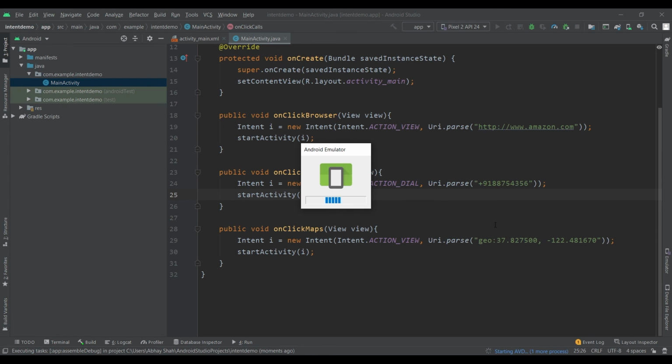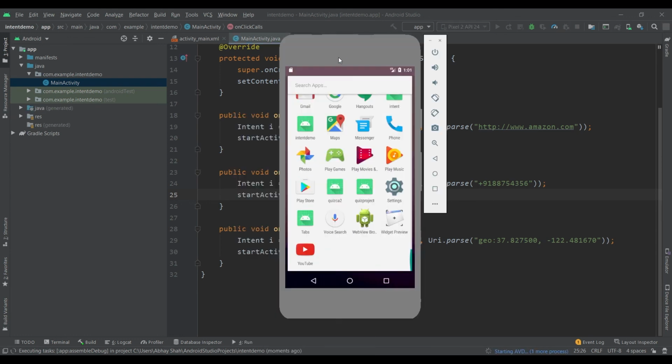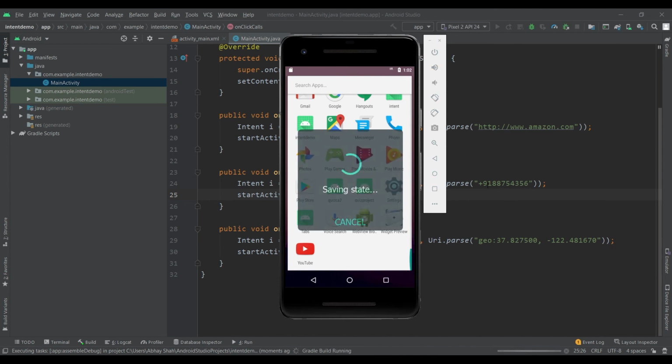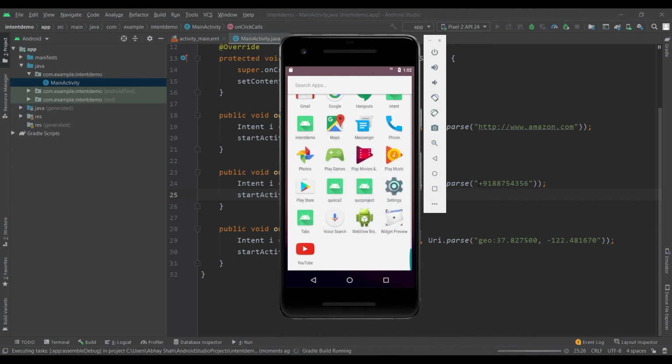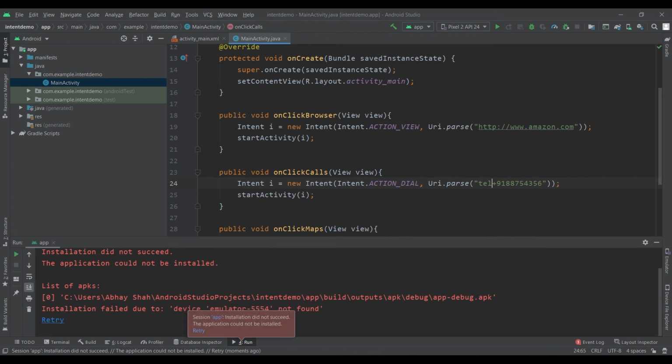Oh, right. I have not mentioned tel here. Obviously, it's a pretty blatant error. I need to mention tel. Great, now it should work as expected.